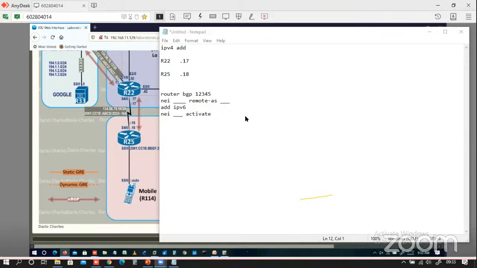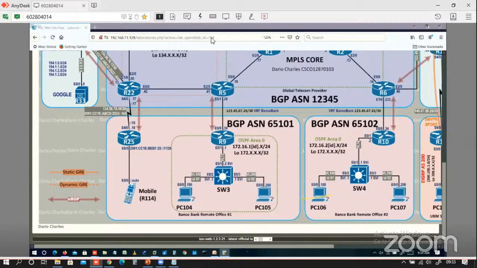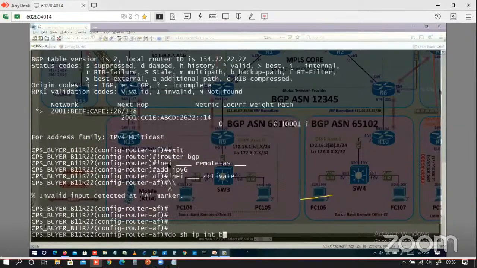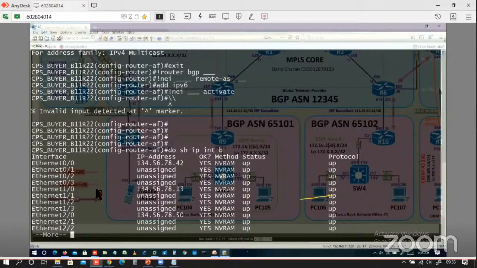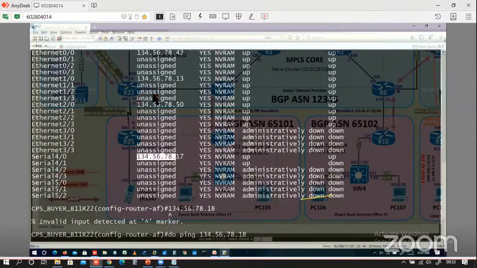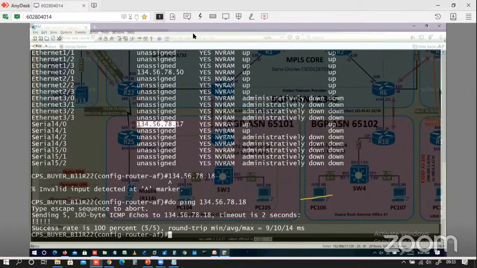Okay, cool. I'll open R22 and check the configuration. First of all, we'll check the connectivity. We have this address, so I'll ping .18. Perfect, it means that we have the connectivity.